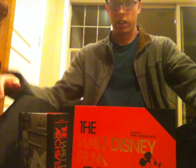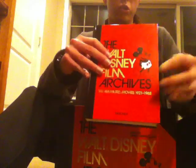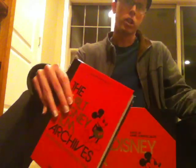And they cut it off at a nice point, but I truly stress animated because I seem to recall that they made like a Davy Crockett movie during this time. There's no mention of it in these books. And somehow I have a tough time believing that when they come out with the next volume, because why else would you put the year there if you're not going to make more? Somehow I don't get the feeling that they're going to start incorporating Pixar or the other animated stuff within there, because up until recently, a lot of those other animated studios that they owned had their own track records. So, yeah.